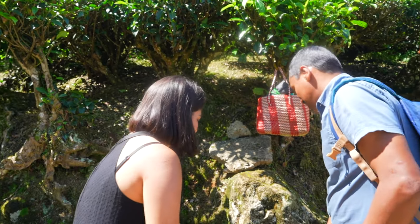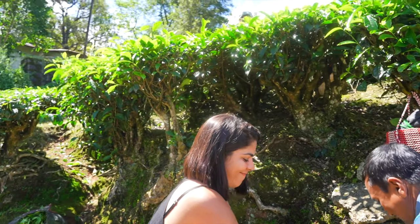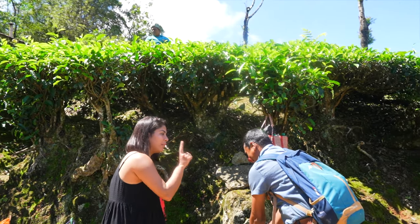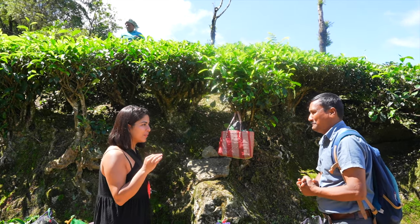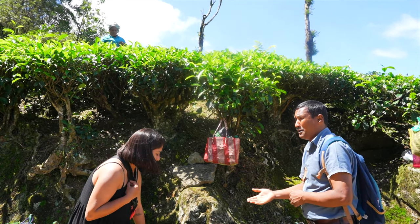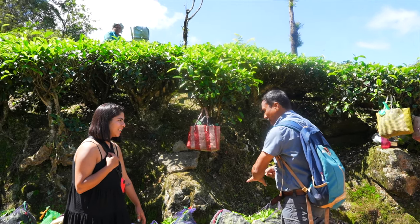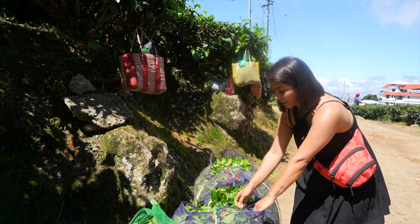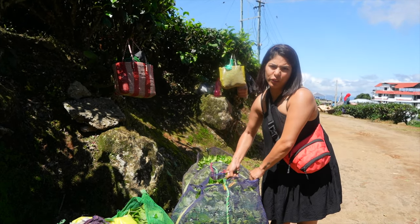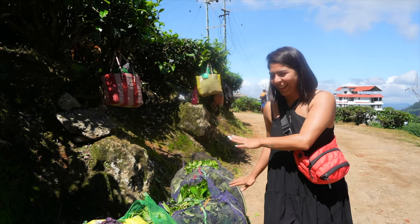It's the morning. One person has to collect 25 kilos of tea every day — that's the minimum, so they usually collect more than 50, meaning two bags. This is only up to 10 o'clock that they have collected. These are all the collected tea leaves and one bag is somewhere around 10-15 kilos — it's quite heavy.